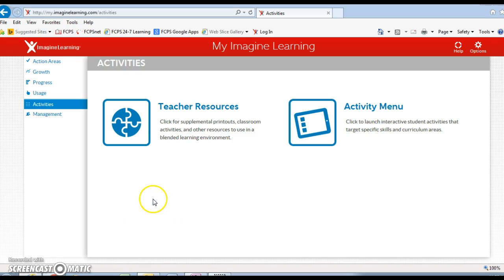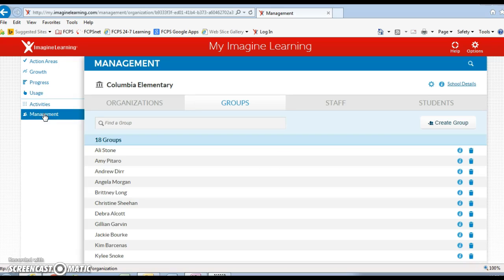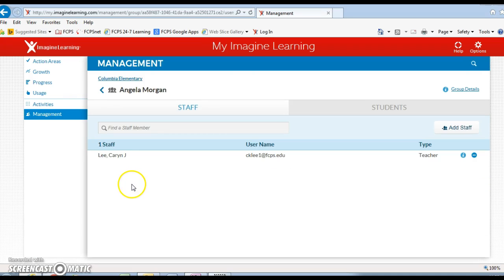So here I'm logged in as an administrator, and I want to go to the Management tab to set the student passwords. Okay, and then Angela, with your permission, I'm going to use your name. I don't hear Angela objecting, so I'm just going to go ahead and do it. All right, so I'm double-clicking her name, and then in the staff section we see Karen, who has set up the students and entered their names in.